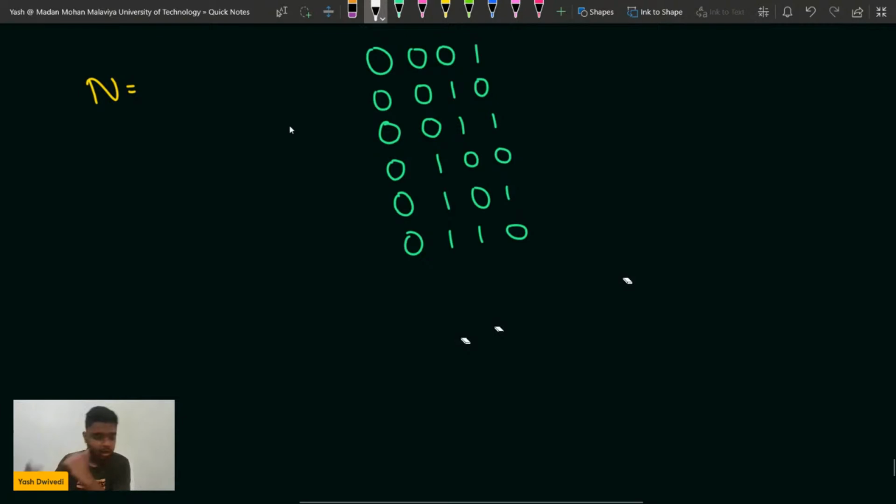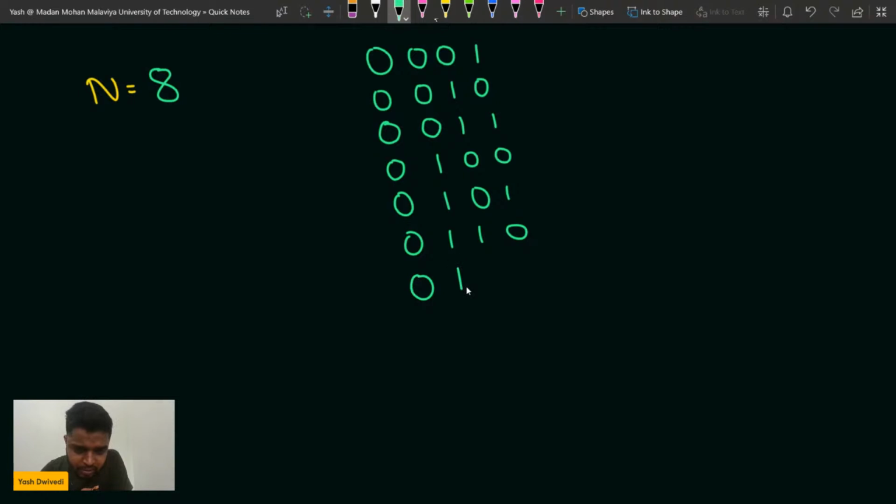So we need to, please write in the chat. We need to verify: do we have a pattern for even numbers, or do we have a pattern for anything else? For 7, I'm not going to have any pattern. For 8 I will check. First of all I'll write 7, so 7 will be this, and when I write 8, it will be something like this, right guys?